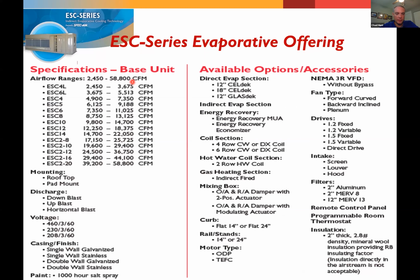I guess we're seeing here what options we have with this unit. Are we limited to these options? No, this is the only thing I could fit on one page, Matt. It's a great question. So I'd encourage you to reach out to your Long sales engineer and really see if Cambridge can construct this type of unit to fit your application, because we have so many options.